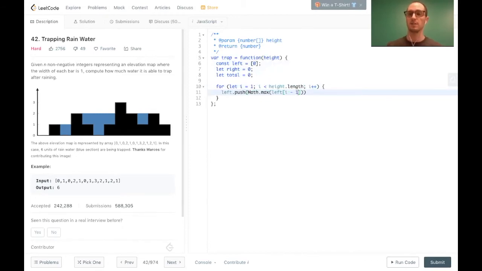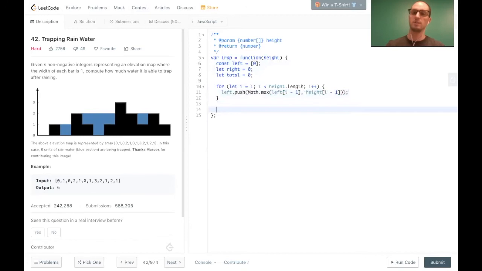So that's the last value we pushed to our left wall values. And then we want to evaluate the current height that we're looking at in the array. So that's going to be at height i minus 1. So we want the maximum of these 2 values, and we want to store that in our left wall array. So that's all the logic we need for storing this left wall value.